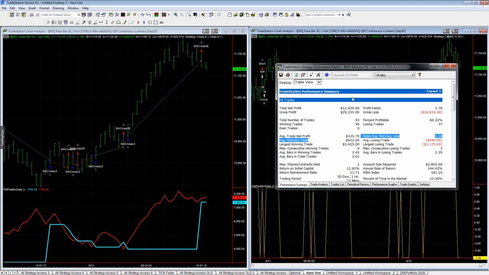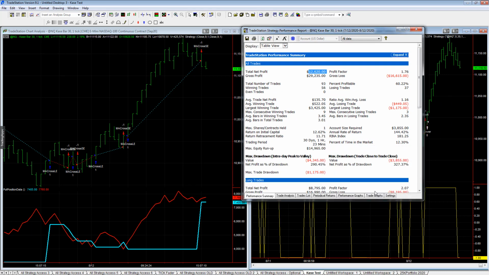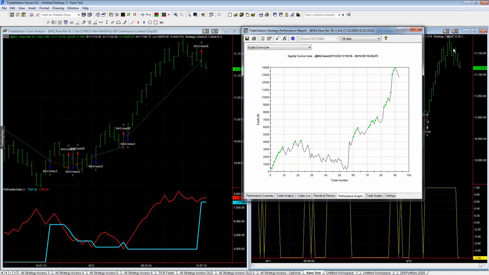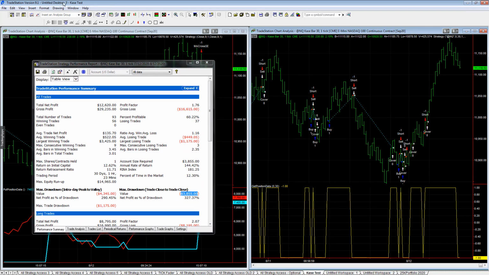You reduce the number of trades, you're at $12,000. This is just this base moving average crossover strategy. So we're just improving a basic strategy. 38.55 max drawdown, and here's the equity curve. So let's see, which money management algorithm did I use? I'm going to take a look at that.